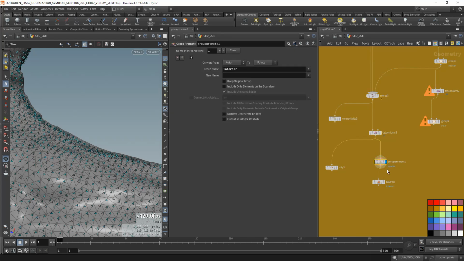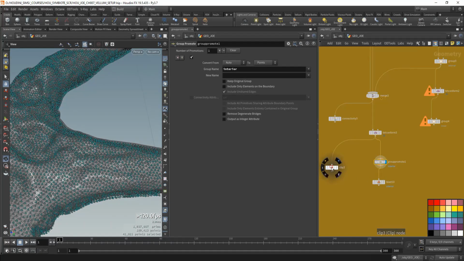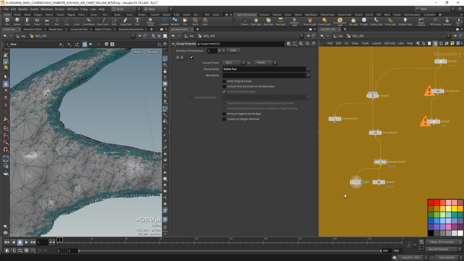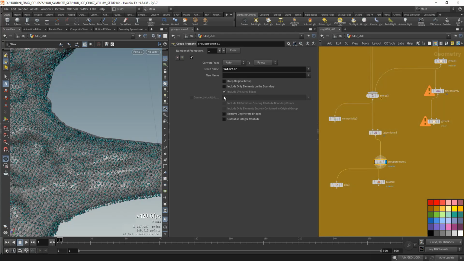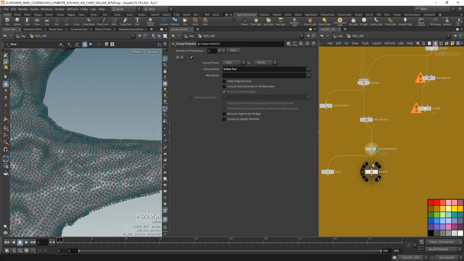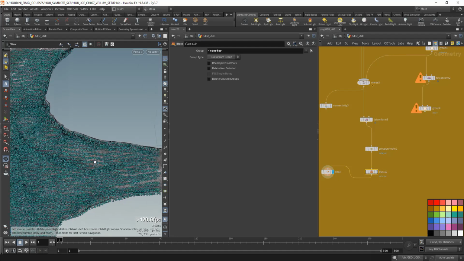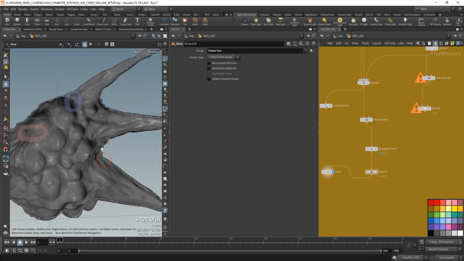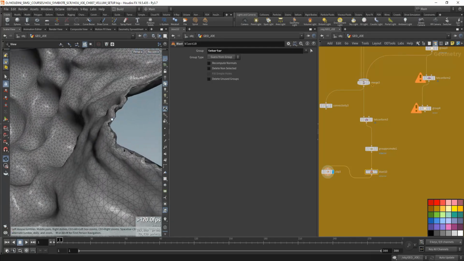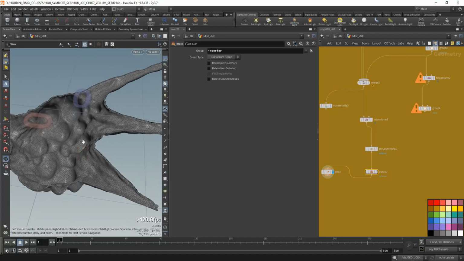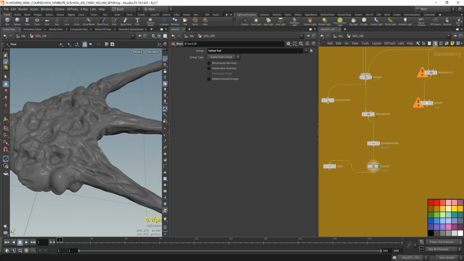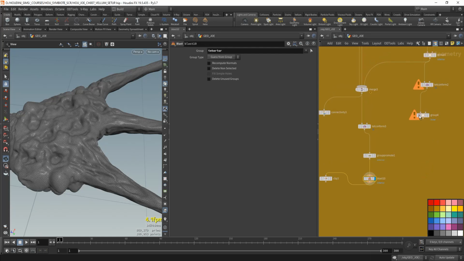What we're doing now is promoting the group. So we're promoting the interior group. The interior group was a primitive attribute, and now it's become a point attribute, and we're blasting the interior. So let's see what it does. Now we're left with the 2 skin layers plus the surface triangles that are on the outside. So we basically remove the tetrahedrons that are outside. So the next step would be merging this inner group that we had before with the remainder of our blast operation.